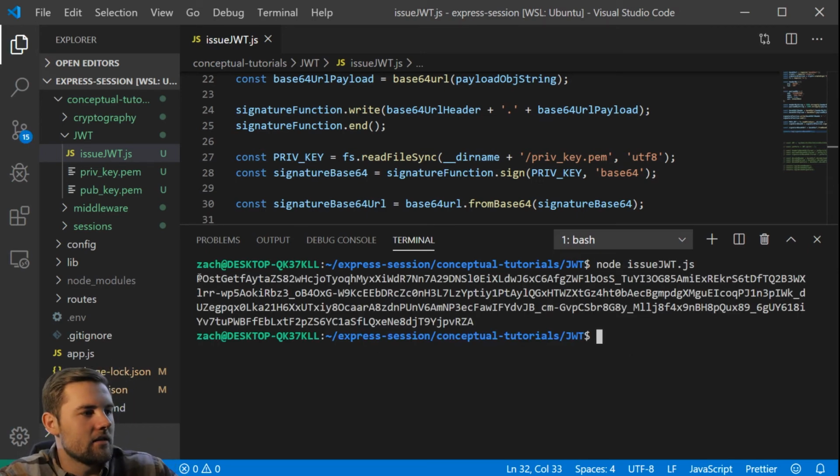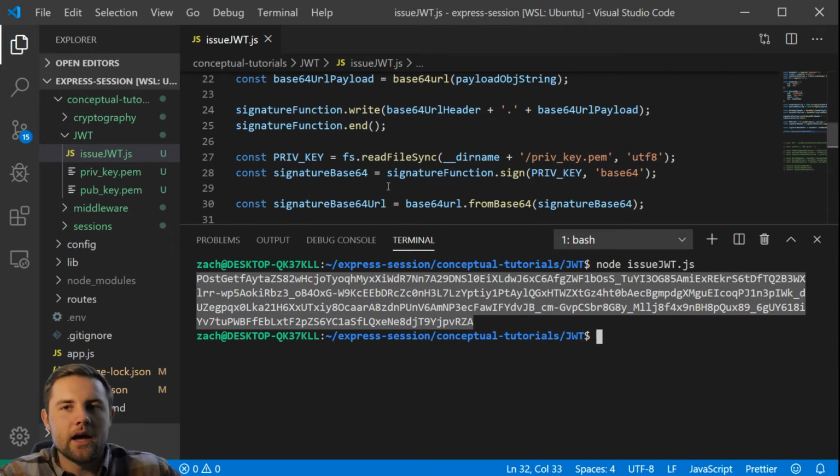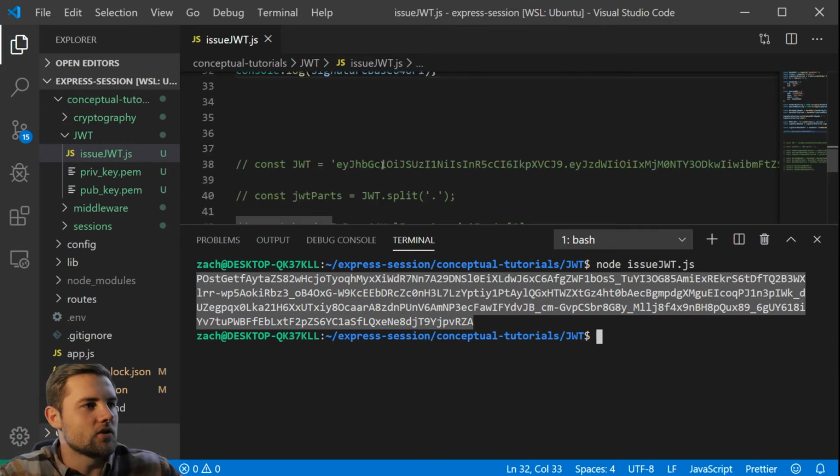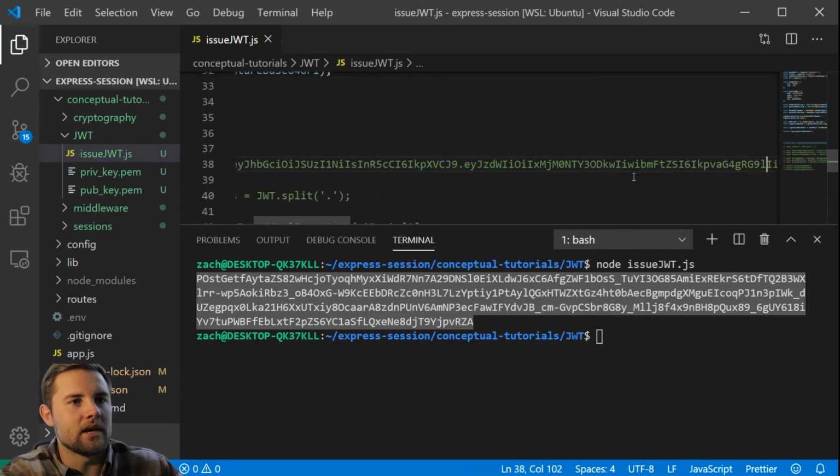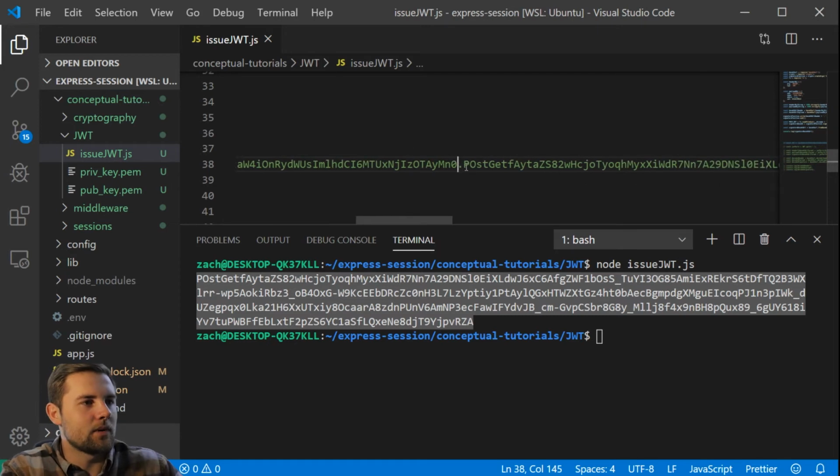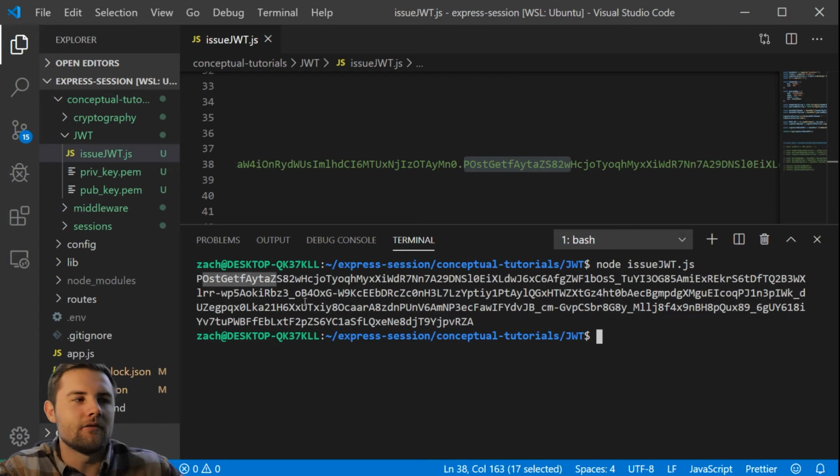And you're going to see this value right here. Let's go ahead and just verify it real quick. So here again is our JWT. We need to come all the way out to the last piece of it. And here we go. There's the last piece. And you can see that the first couple letters are matching up. And if you were to go through all of it, it's going to match to the character. So right there, we from scratch created a JWT token using the Node.js crypto library.